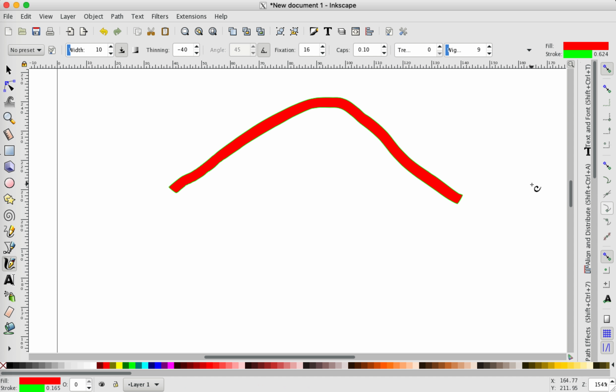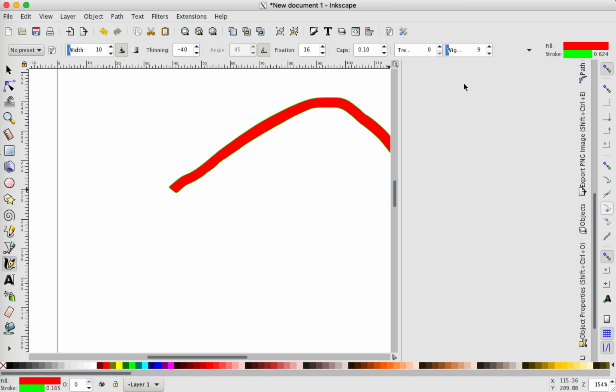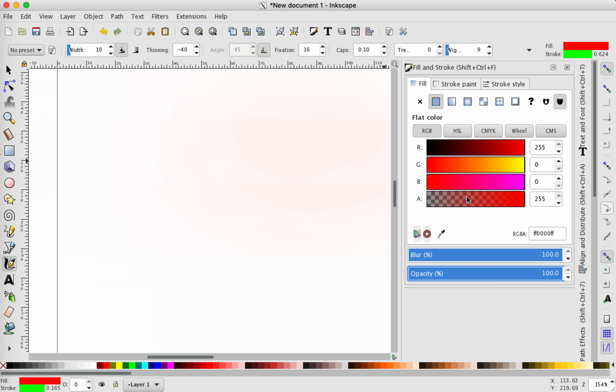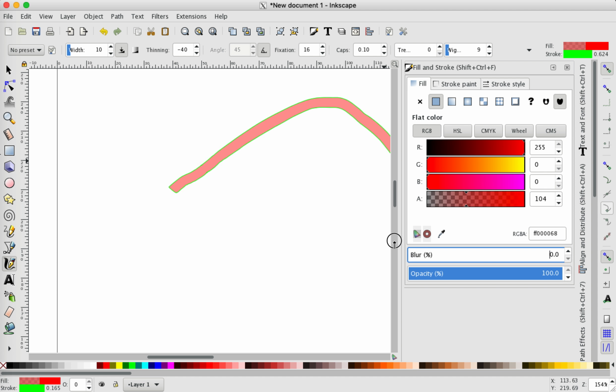Let me do some changes real quick, because I was a fan of this the other day. Maybe some black and red. And as we go here, oh, I did not mean to change the blur. Let's make that stroke paint black. There we go. Fill.